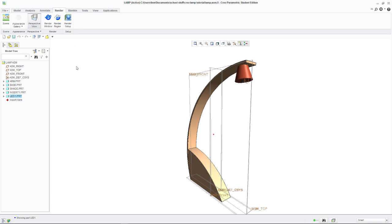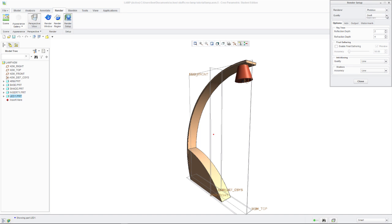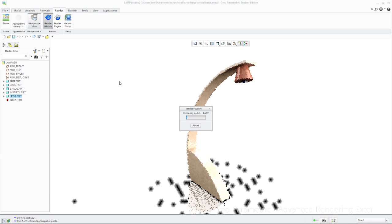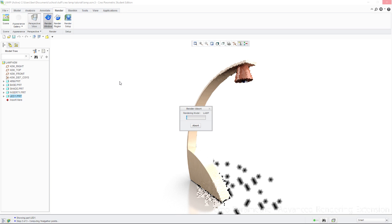Right, we want to do a really nice high quality render, so we're going to go to render setup, and we're going to change that to maximum. Okay, you can play around with these other settings, but they should be okay. You can get it better if you change these to maximum, for example, but it takes longer. Right, and then we'll close that, and we'll just click render window, and we'll see what happens. So this just takes a little while to do. It'll probably take a little bit longer on your computers, although my computer is going ridiculously slow at the moment.